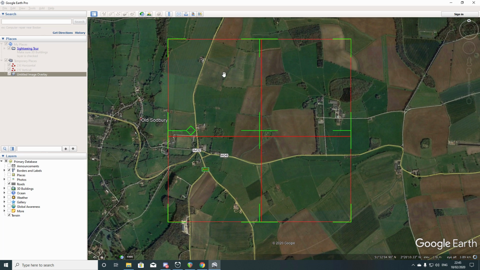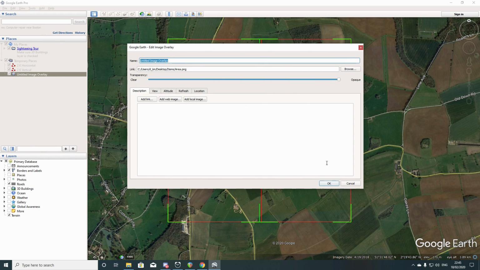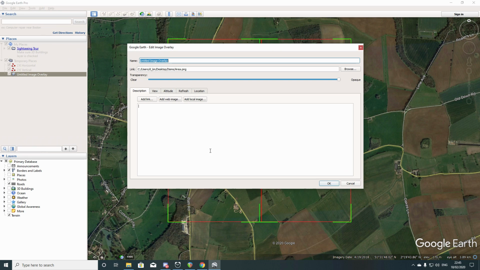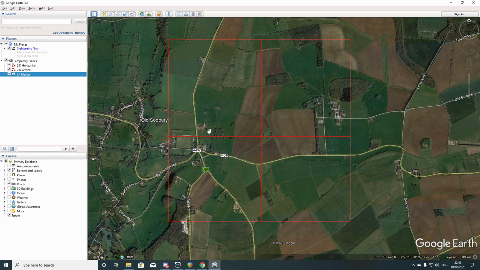So yeah, now we've got our 2K set up and all is good. We can then click OK and close this one down, and that's all set up. And then you might want to rename this. It probably would be recommended, so you can call this, as per the tutorial, 2K marker, because that's the marker that's going to give you a 2K square, so that makes sense.